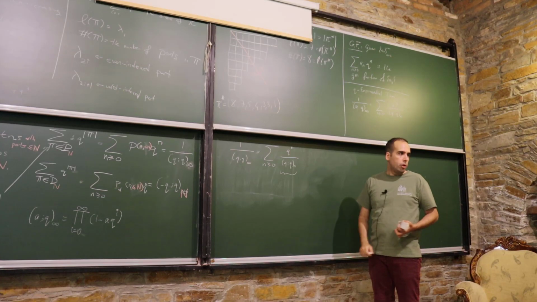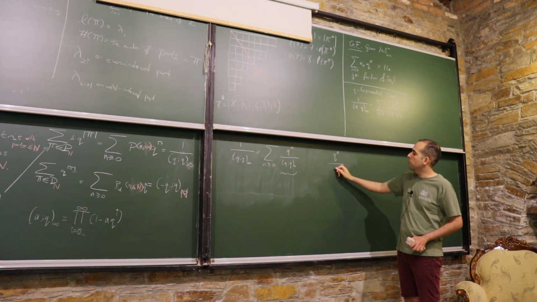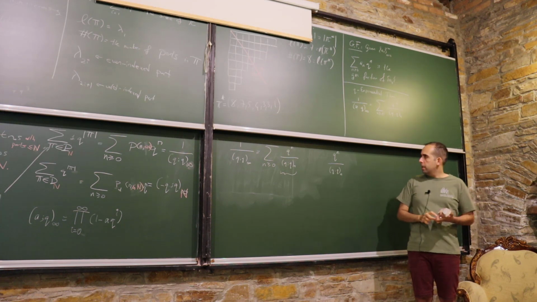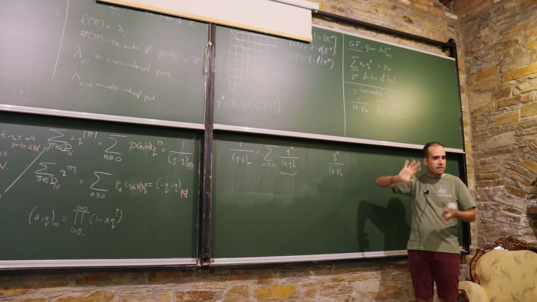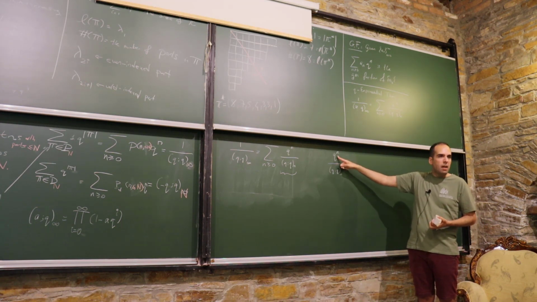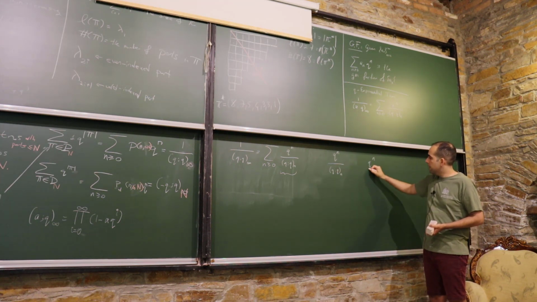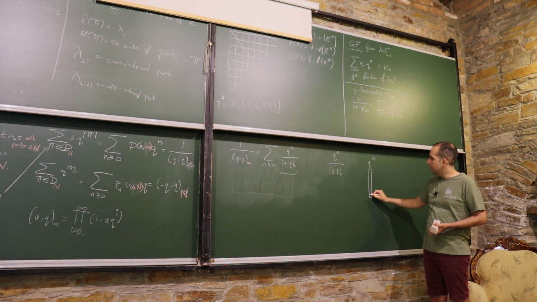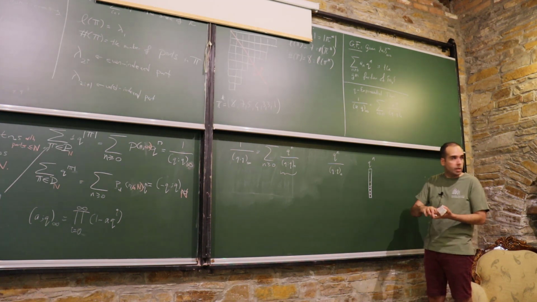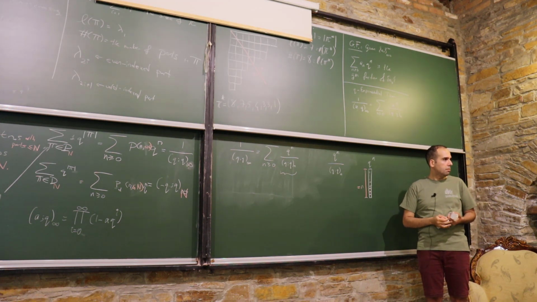So look at the inside of this. For a fixed n, this summand q to the n divided by (q;q)_n is just one of the summands. I have a fixed n. This q to the n, I would say, is representing a partition, and maybe it is representing a partition of n boxes organized in a column. So the total size here is fixed to be exactly n. Is that okay?